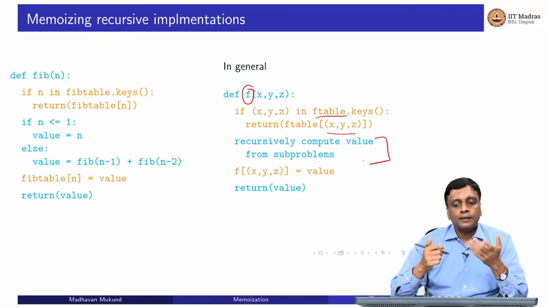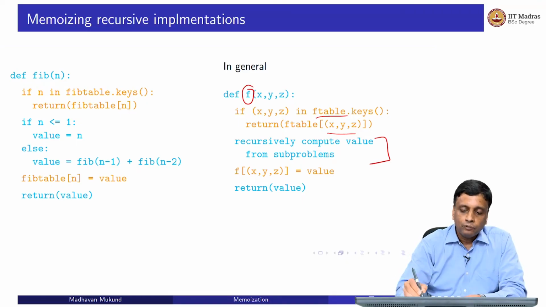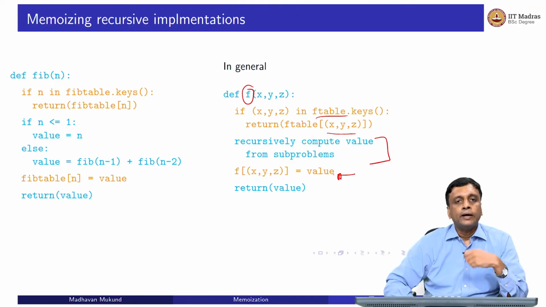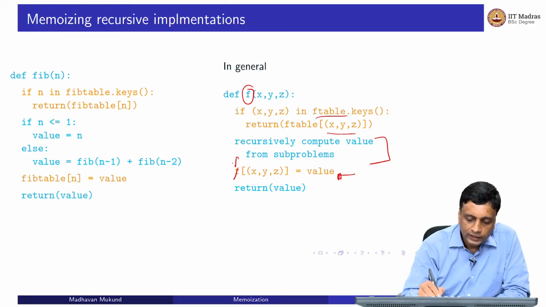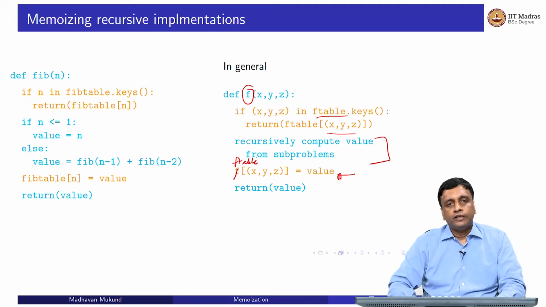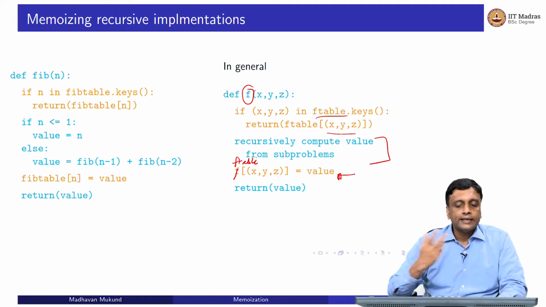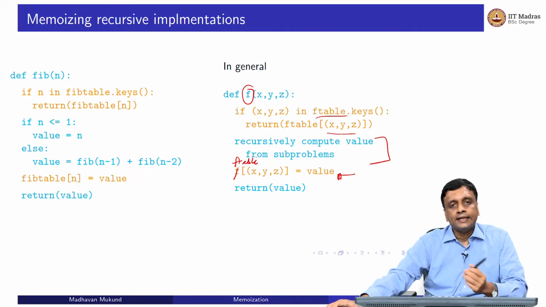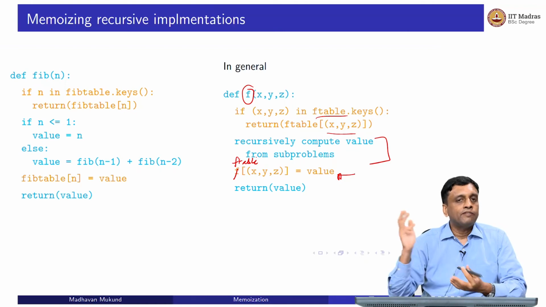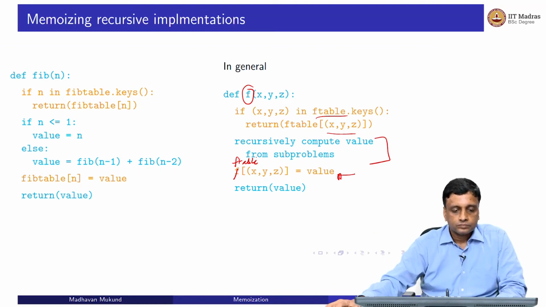And then at the end of this computation, before I return the value, I will make an entry, right. This is the crucial thing. I will update my table saying, now I know the value f of xyz. So this should be, sorry, f table, not f. So I will make an entry in f table saying f table with this key xyz should have the value, and then I will return. So this is a very generic thing. You can take any recursive function, memoize it by just making sure you have an appropriate dictionary sitting around.